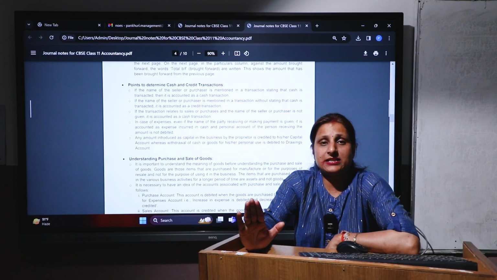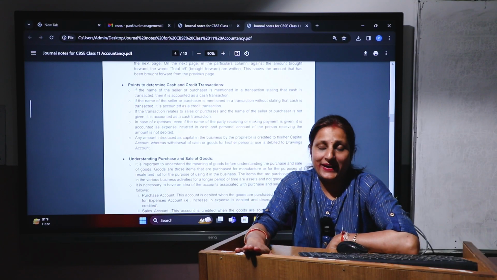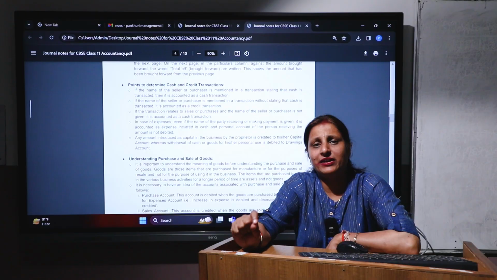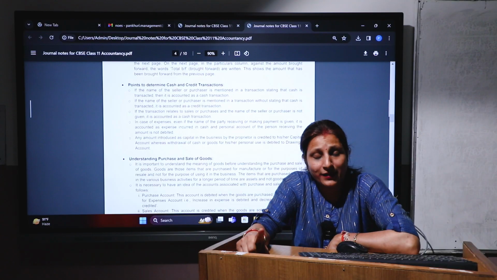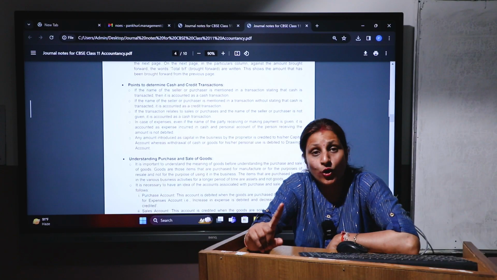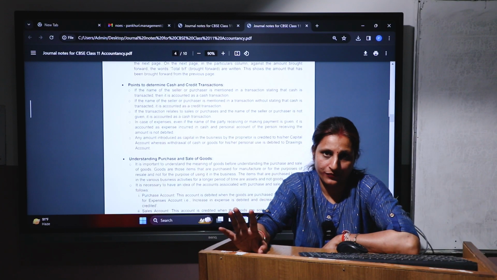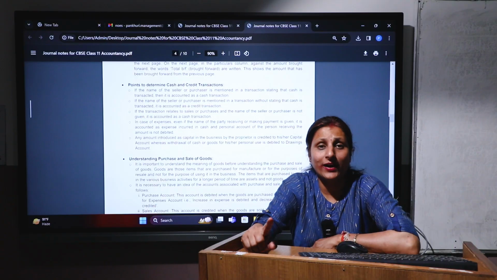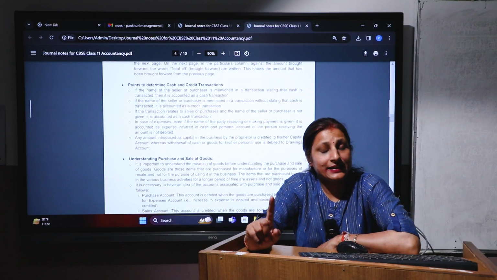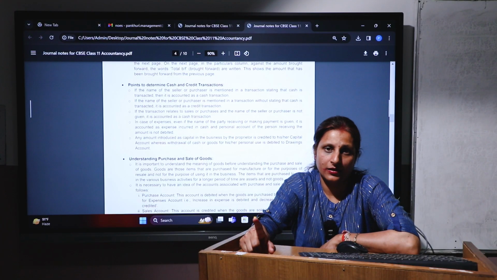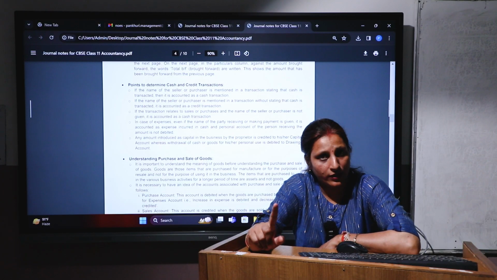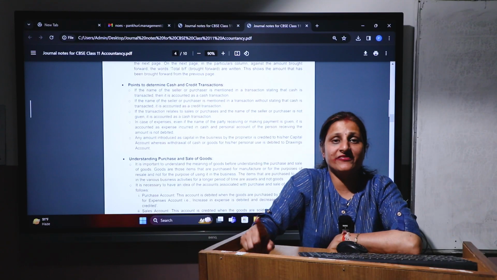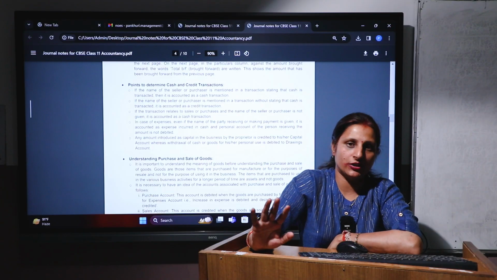If the transaction is on cash basis, means no payment is left, or all the part of the payment has been done in the way of cash, that will be recorded in terms of cash only, and no other person's name will come in the cash transaction. No party name will come. But if you are recording the entry of credit, then in that case the name of the person will come. The name comes under a cash transaction only when we have paid it further or we have received it further.